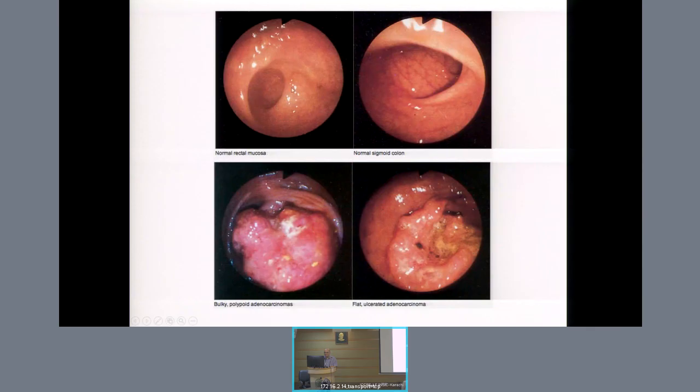On the left side is the rectum. Endoscopy was done, and this is how it appears normally. But if a tumor is there, this is the tumor which is totally blocking. On the right side is the sigmoid colon, the large intestine. Same, this is normal and this is a tumor inside. So endoscopy is done and we diagnose and take a sample for biopsy.